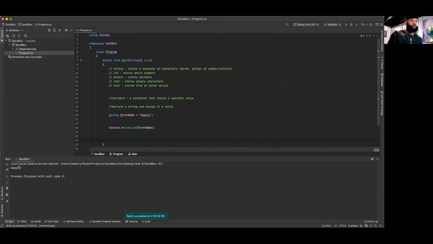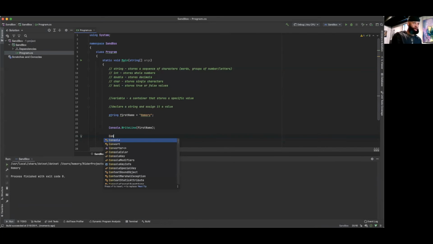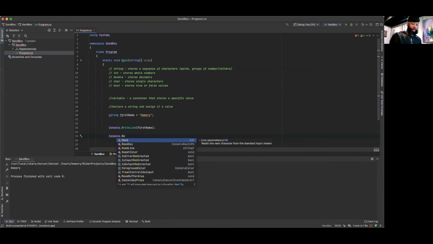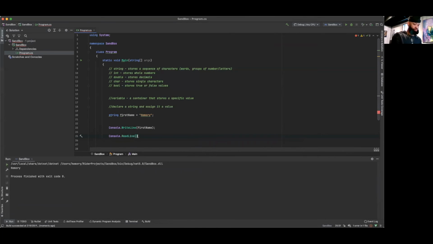And then this little black box for me is my console. If you're using a PC, let me add this extra step here. You will need to add in the line console.ReadLine followed by a set of parentheses and a semicolon.